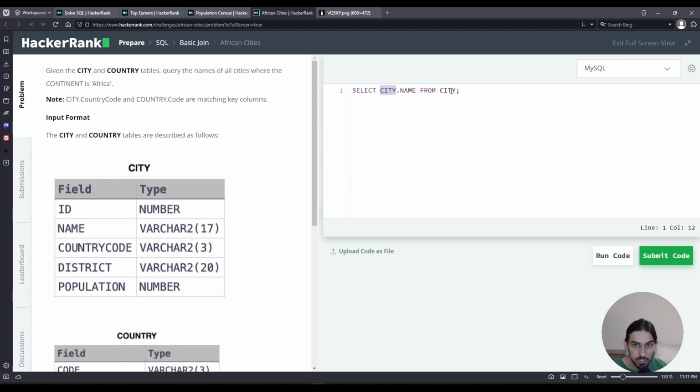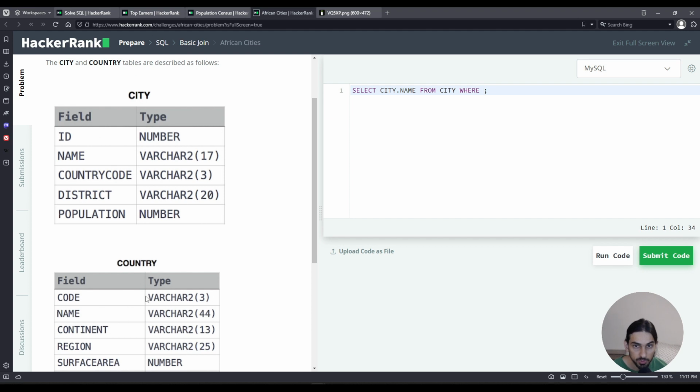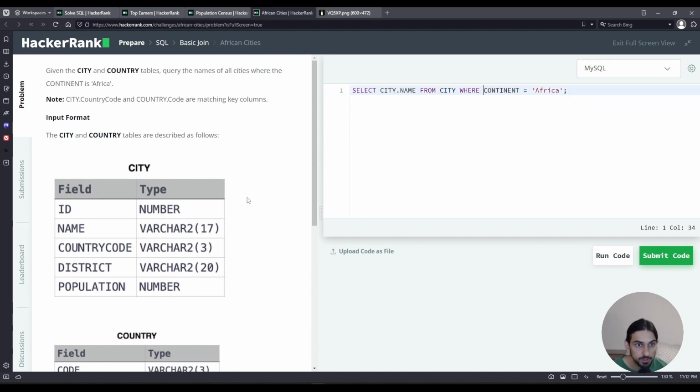Now, with that out of the way, we have to do a filter here because we want only the ones whose continent is Africa. Now, we don't have any column about continent in the city table, so we have to refer to the country table. So we have to combine these two tables and match the records based on the country code. So here the where would be the continent, would be Africa. Now, continent is a column that only appears in the country table. Therefore, we don't have to explicitly disambiguate with a country dot continent there.